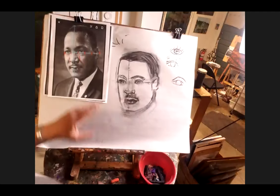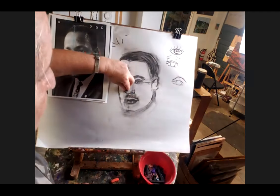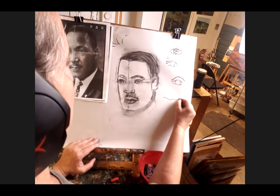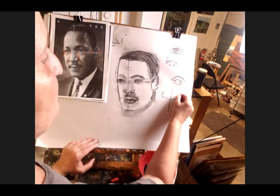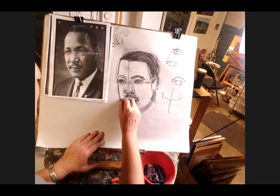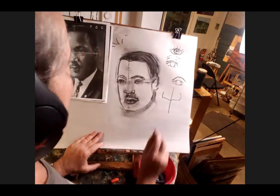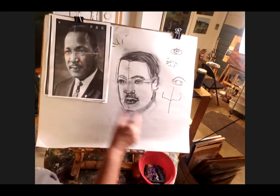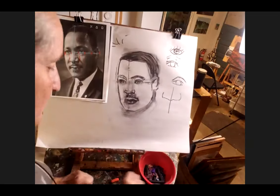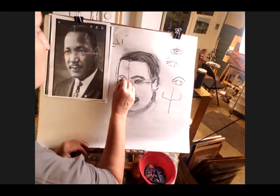So Jillian, what you did, if you'll see here, his nose is half the size of this, but you drew the nose like this, halfway down, as if it was equal on both sides. It is not from this position. So watch that, but hey, I'm calling my own mistake here first, right? Watch how easy it is to get too wide. I'm pulling stuff in all the time. I've got to bring in the size of this eye a little bit. It's got to come down a little bit.